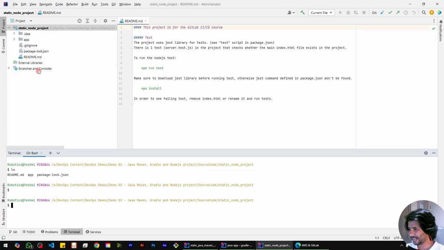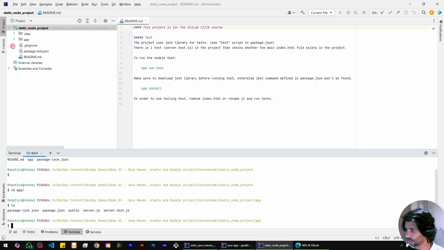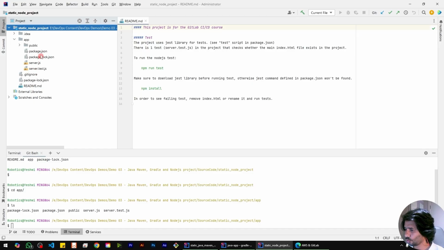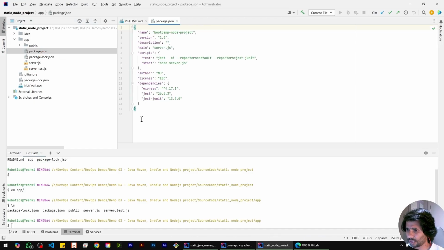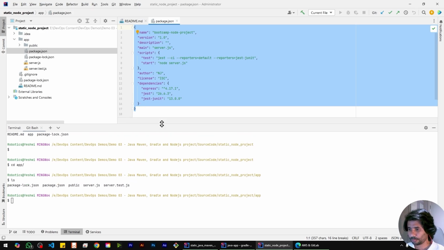Go to cd app. So here you have the package.json. package.json is a file where all the dependencies are defined. Based on this package.json, all the dependencies will be downloaded.